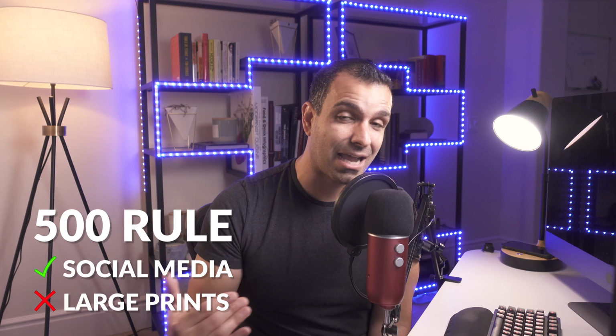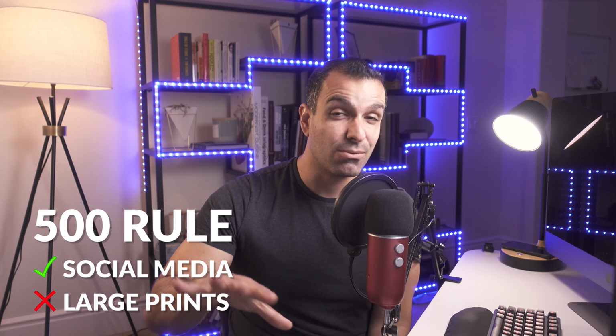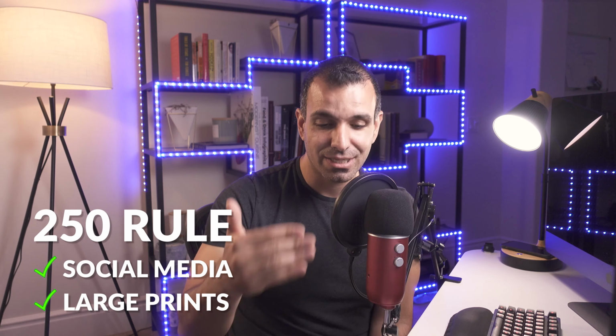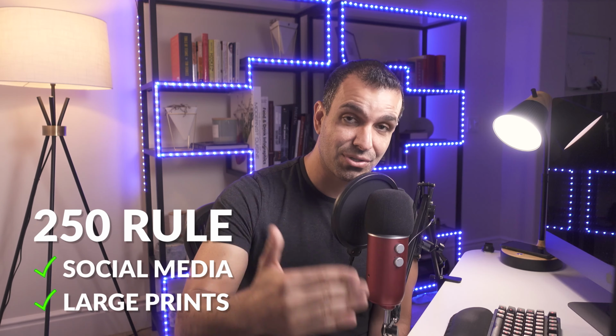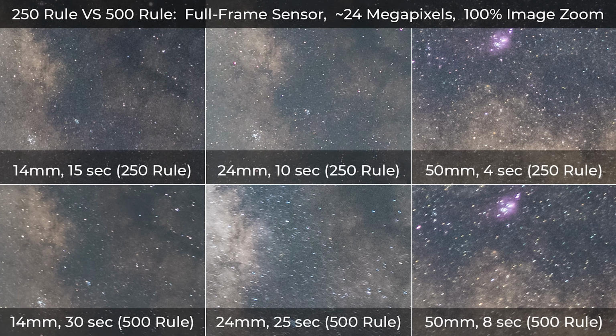But if we're talking a high megapixel image, you wanna be able to zoom in, see crisp detail, you wanna be able to blow it up, all of that, then a better rule would be the 250 rule. So you take that same rule, go 250 divided by your focal length. Once again, if you do 250 divided by 24mm, that gives you roughly 10 seconds. This is an even better place to start if you want to ensure that you're not gonna have any star trails whatsoever. Keep in mind, it requires a bump in ISO.